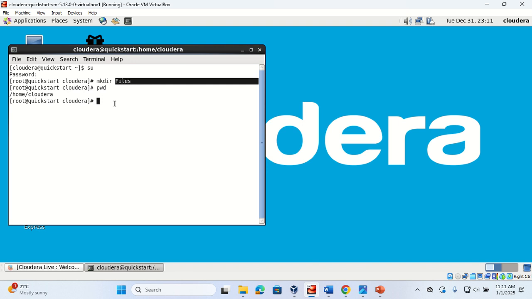To map the folders, the command used is mount -t vboxsf. You have to give the name of the shared folder, which is files, and then you have to give the destination. The destination is in the local, and the path of the local is home/cloudera/files.